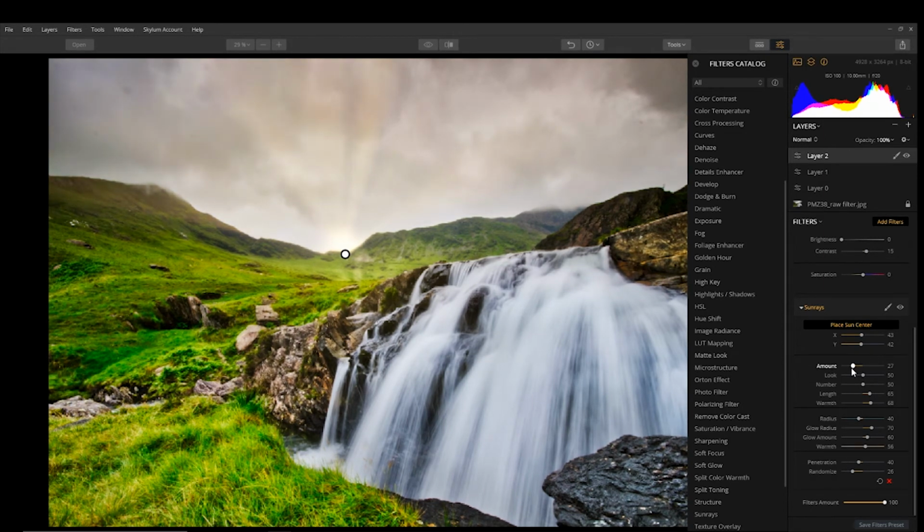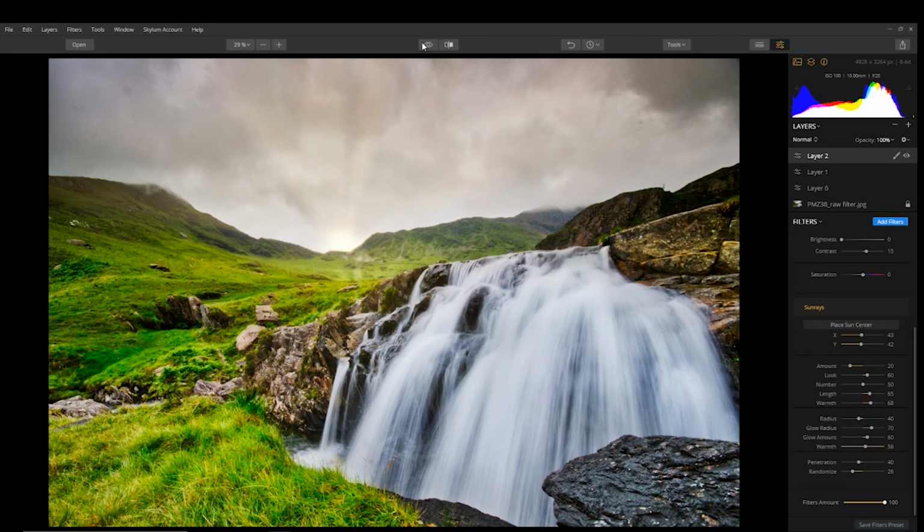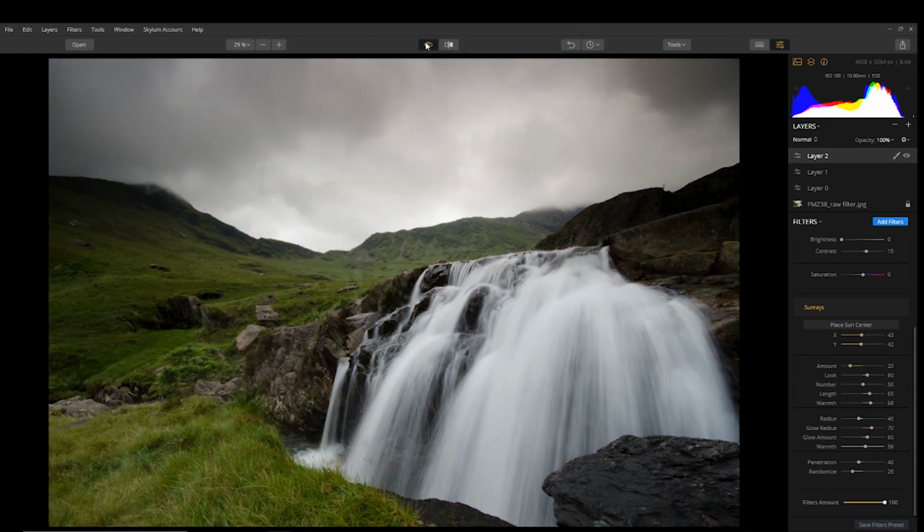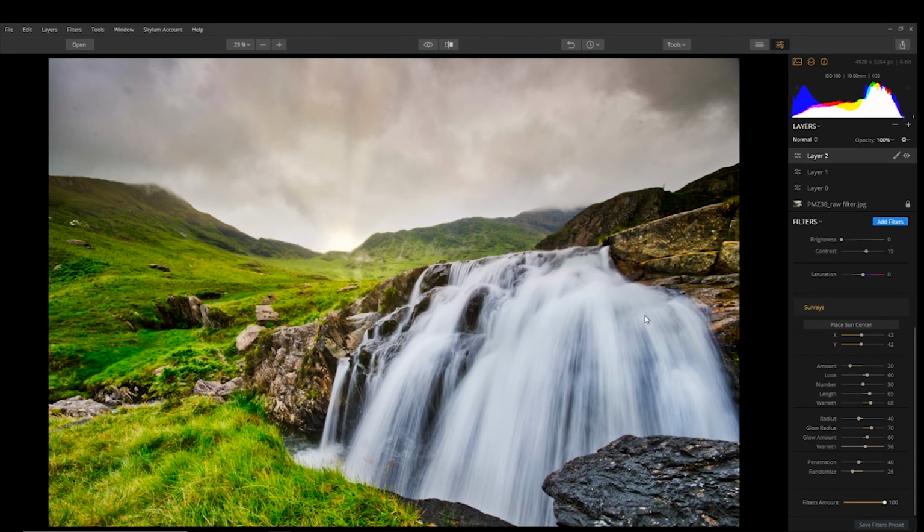reduce the amount to a degree, but increase the look, which impacts the entire photo. So we bring the amount down a bit, so it's just very subtly the sun there in the picture. So this was it before, and now with the sun shining through, it's keeping it fairly subtle in the photo. Before, after.